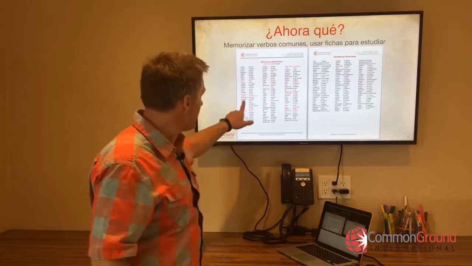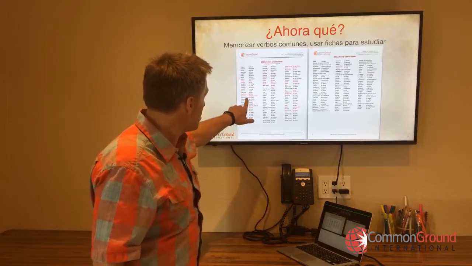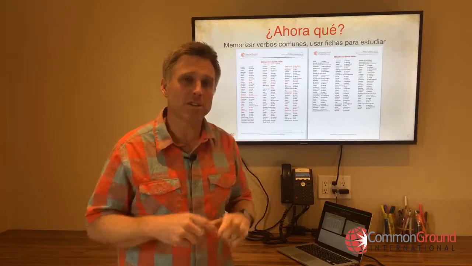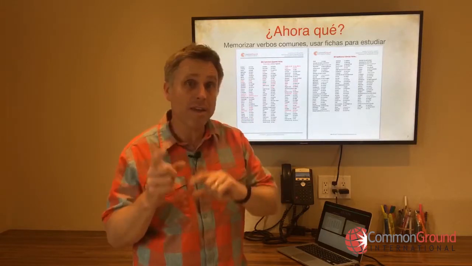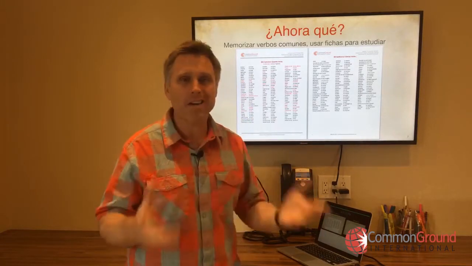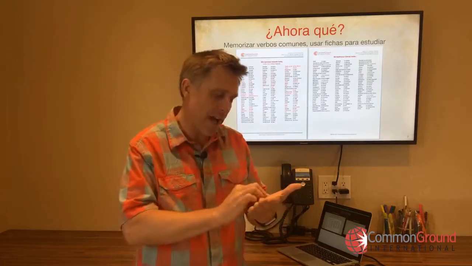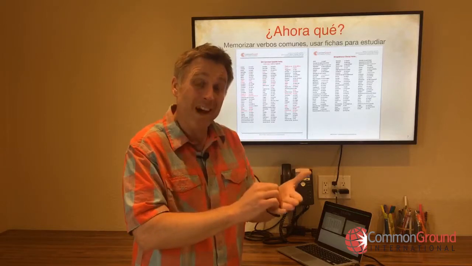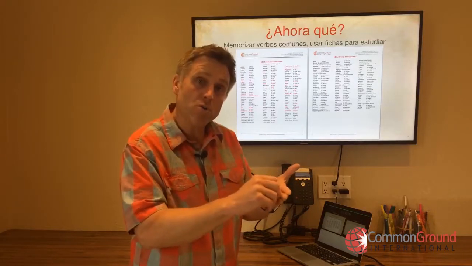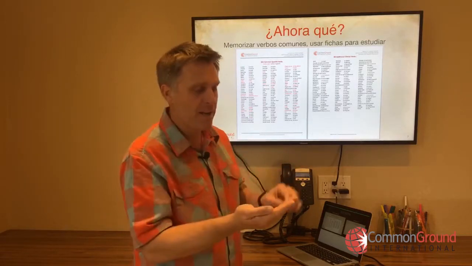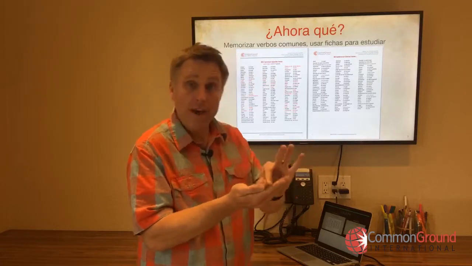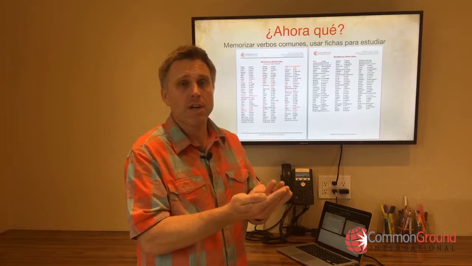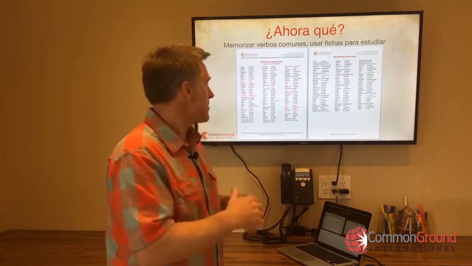Okay, but in this list of verbs, you've got a note for each verb that is a stem changer. It'll tell you if it's O to UE, E to IE, and that's just how you have to study it. So on one side of your flashcard, you have contar, the verb to count, parentheses O to UE. And then on the flip side, you've got to count and all of the different conjugations so that you can study them that way. Okay? Bien.